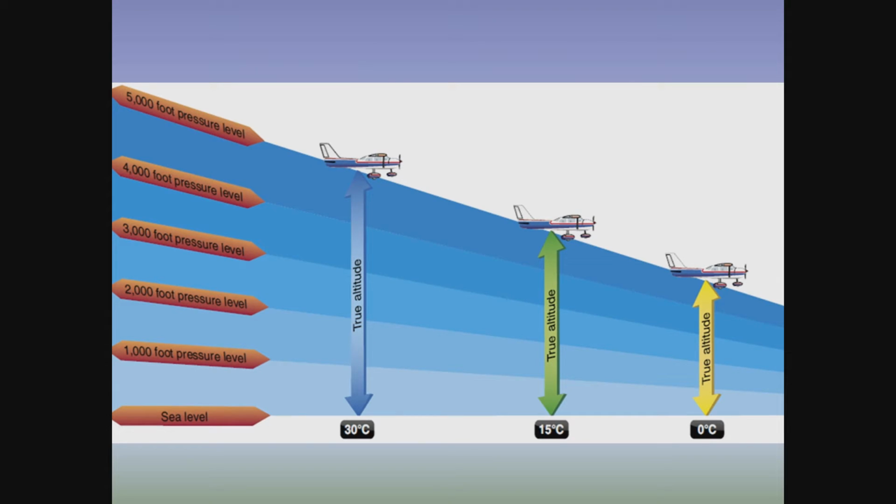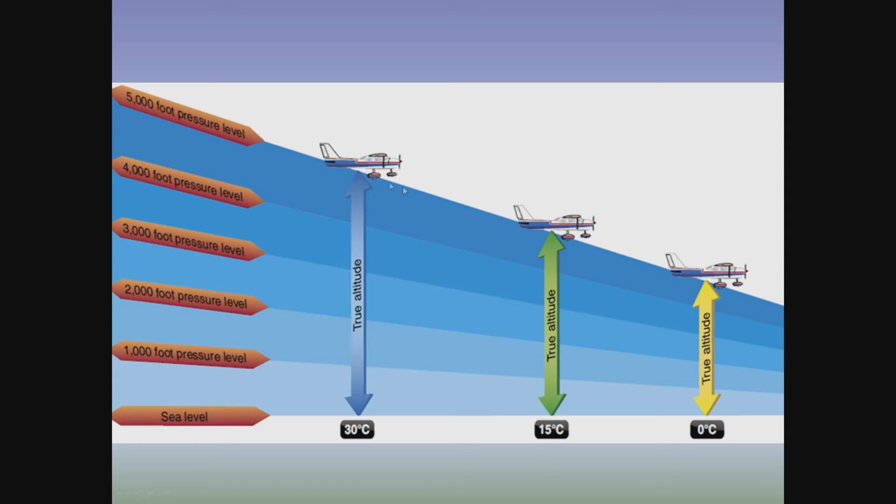So here's a diagram just showing what we're talking about. And you can see here that as the temperature drops, at the bottom, we've got 30 degrees Celsius, 15 degrees Celsius, and 0 degrees Celsius. And we've got our little aeroplane here, and you can see that in every one of these instances this aircraft is indicating 5,000 feet. So every one of these pilots thinks they're at the same altitude, but you can clearly see that they're all flying in different temperatures and different atmospheres that deviate from ISA, with the exception of this middle one who is flying in an ISA atmosphere.